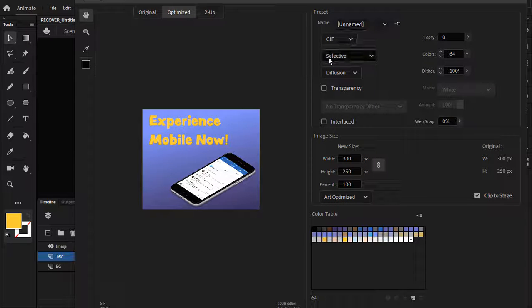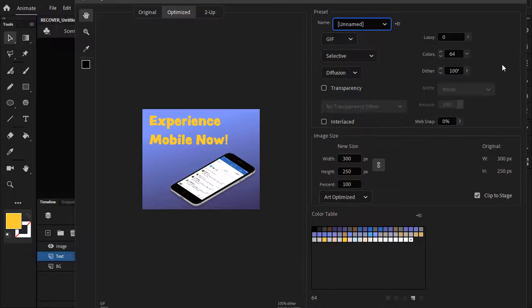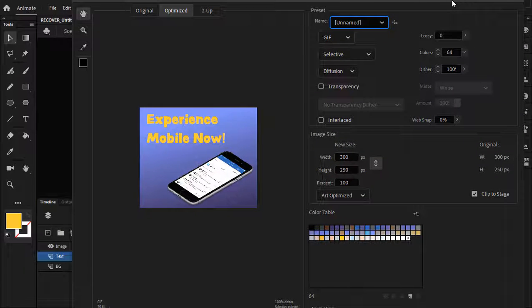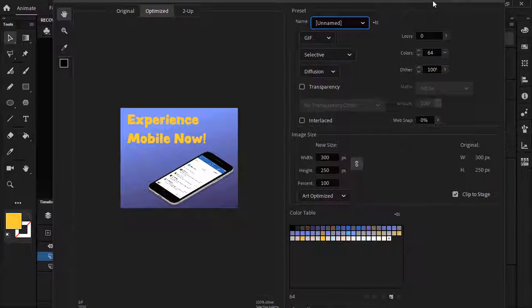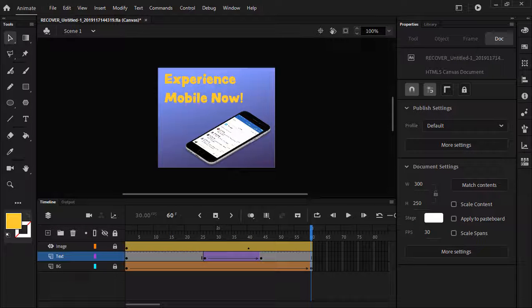Once we hit save, this will export as animated GIF. And right now, it's an unnamed item here. Unfortunately, you can't see what's down below, which has all the animation stuff. But it should be pretty easy to figure out. When you export the animated GIF, let's go ahead and actually save this. We can preview it as well. So I'm going to hit preview here.